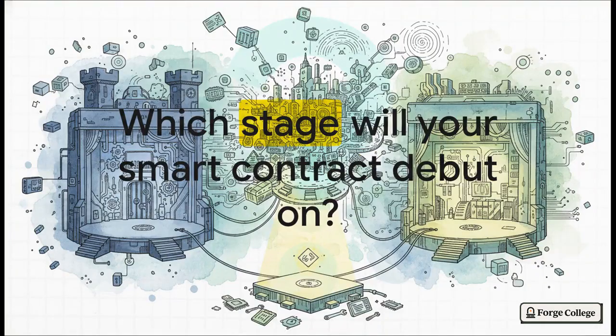So I'm going to leave you with this final thought. Which stage will your smart contract debut on? Now that you know the cast of characters, from the highly controlled local networks to the beautifully chaotic public testnets, you have the foundational knowledge you need to build a robust, professional testing pipeline. Don't leave your opening night to chance.